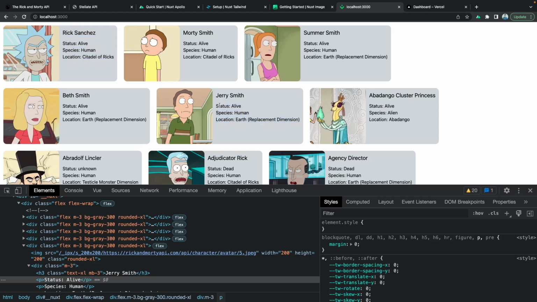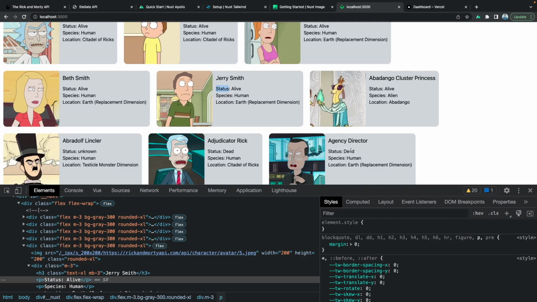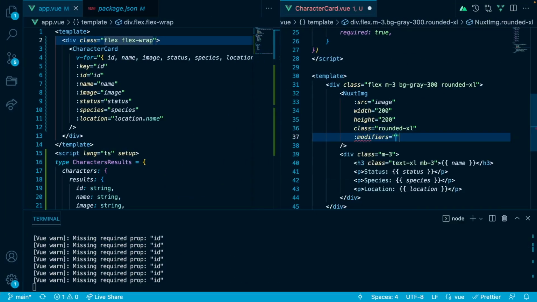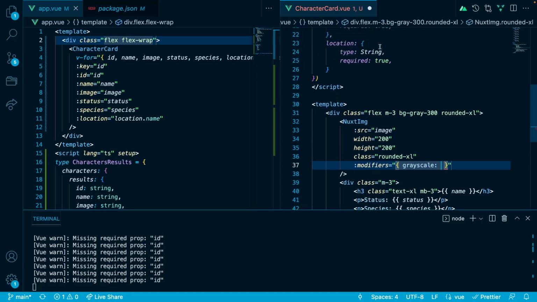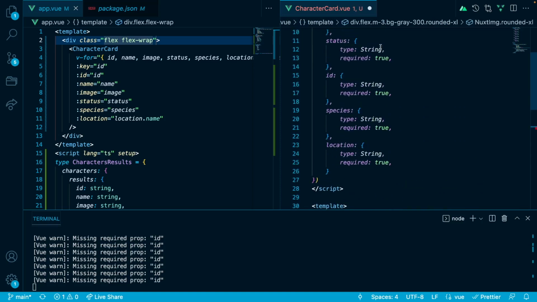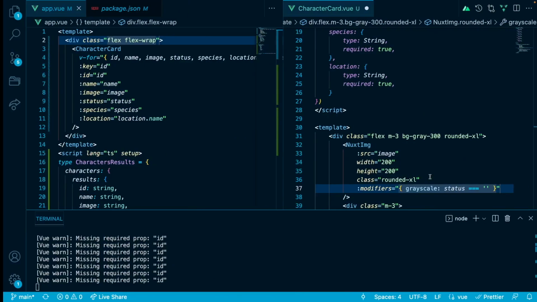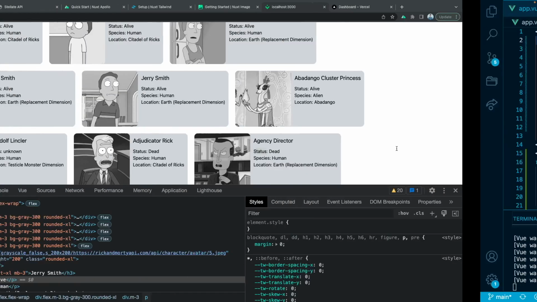Yeah, let's add this status. If status equals that, we will make the image grayscaled. So modifiers and grayscale, and we will say status equals, and it's that, I believe, yeah, that.